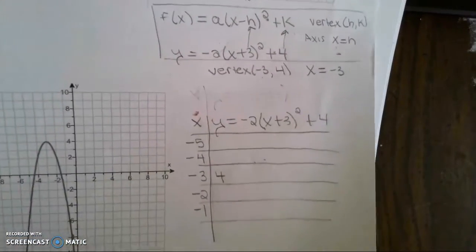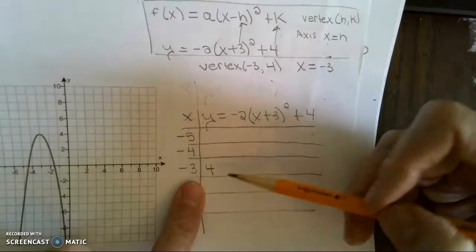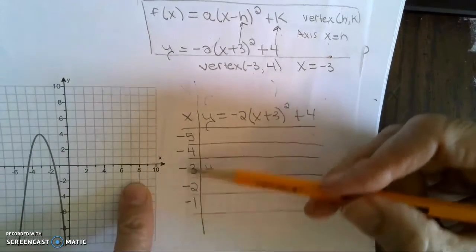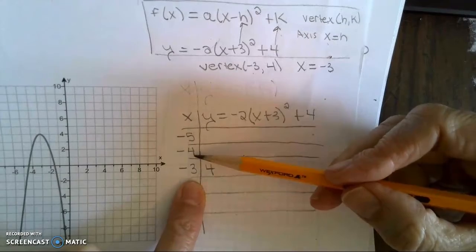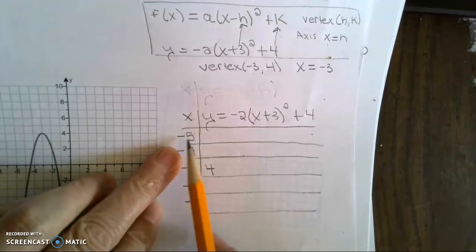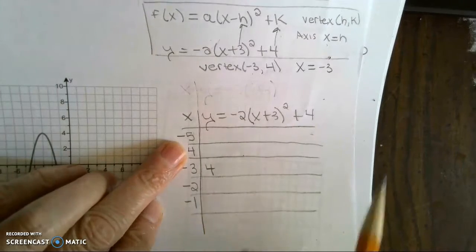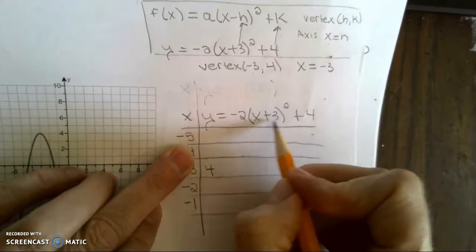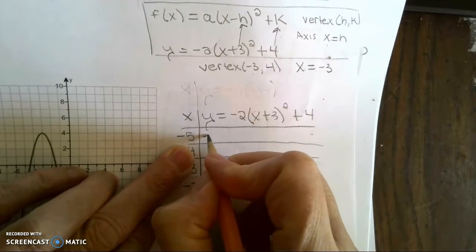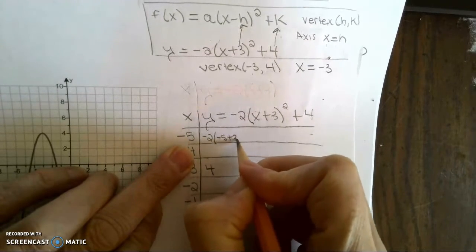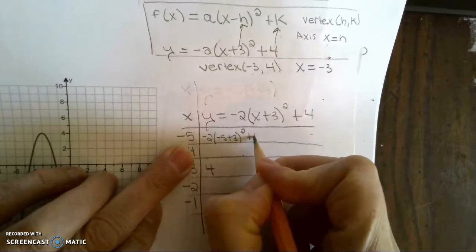Okay. Now I'm going to go ahead and graph it. What I usually do is I include the vertex, and then I pick a couple points that are each way away from the vertex. So from -3 I went down 2, and I went up 2, just to get a good idea. For these values, I'll plug in a couple of these, and then I'll pause and put the answers for the other ones. So let me go ahead and do this one. I'm going to plug it in right here. So I get -2, I'm going to try to write small, -5 plus 3 squared plus 4.